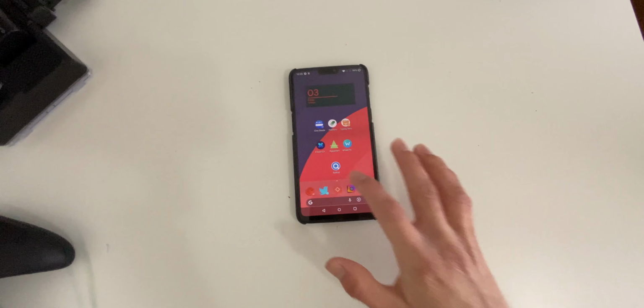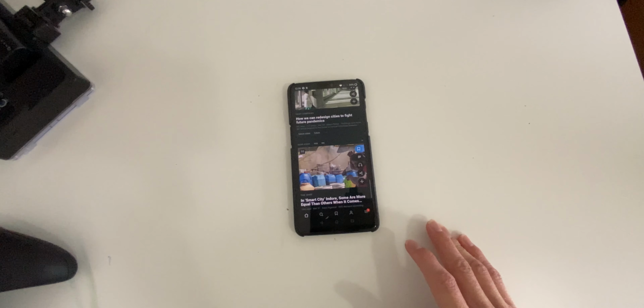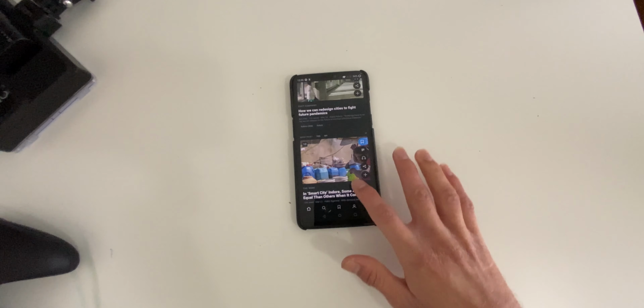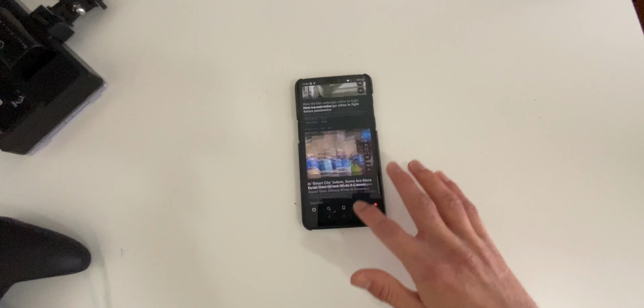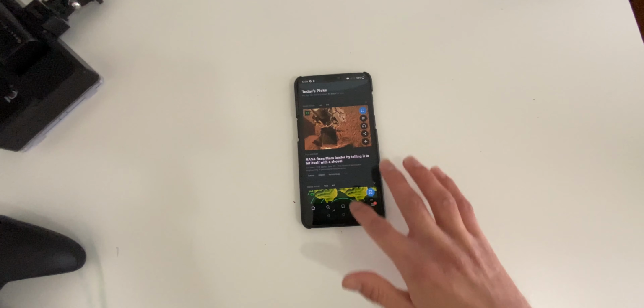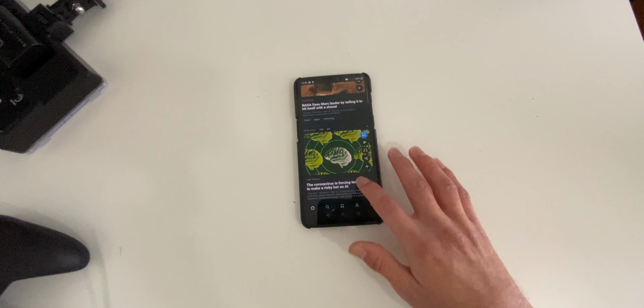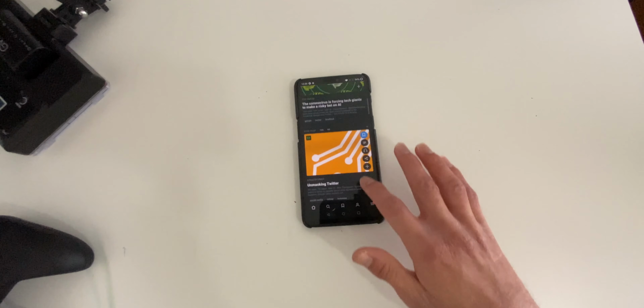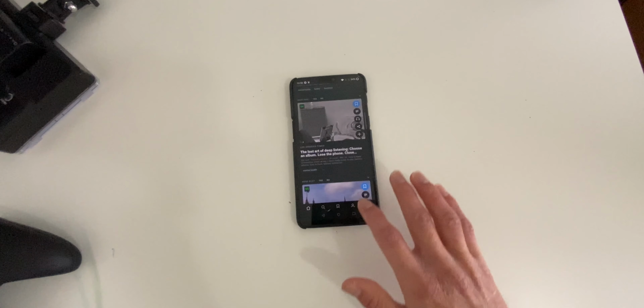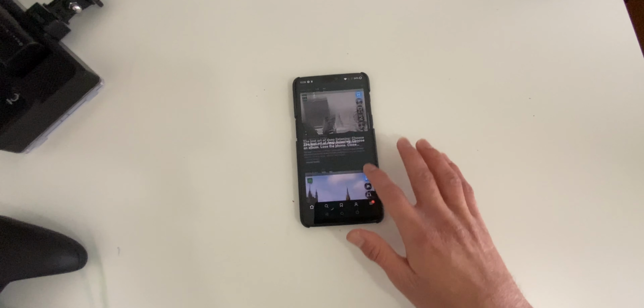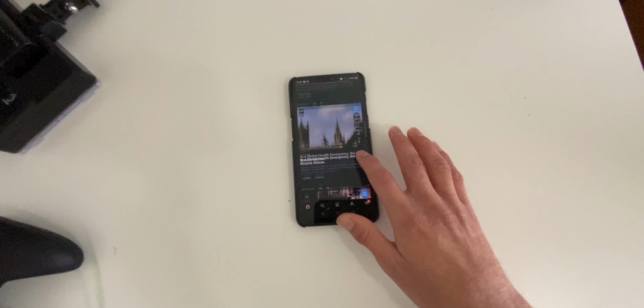Next and not least, we have Refined. Refined helps you refine. What this app does is show you 10 interesting news articles depending on what you like. It will find 10 news articles that it thinks will be interesting to you, and you can go and read them.